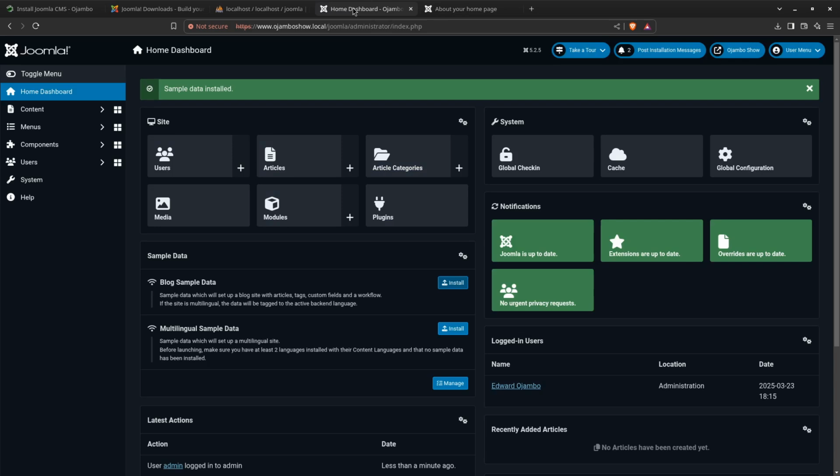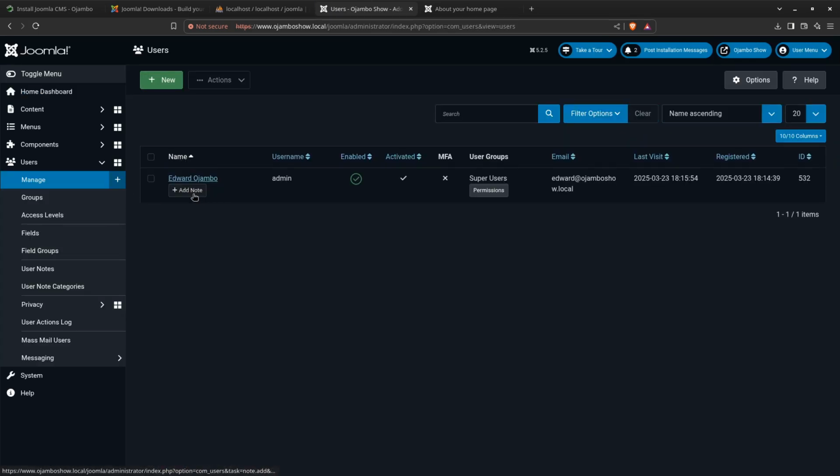So let's go back to the admin area and go to users. Right now there's only one user, the one you created when you installed Joomla. I always recommend people, no matter what platform you're using, to see how many users they have, because sometimes people hire multiple third parties to maintain some part of their website, and they don't know how many users they actually have.